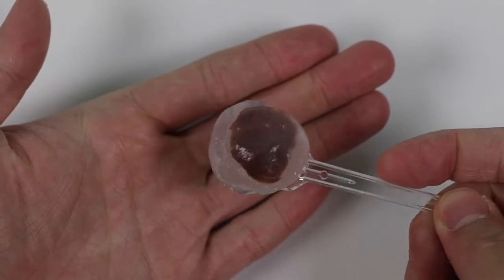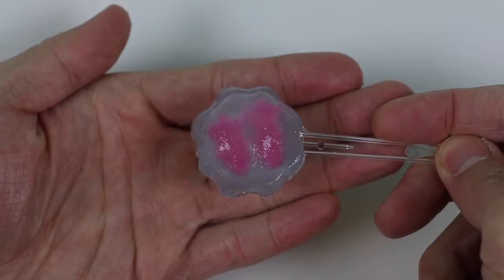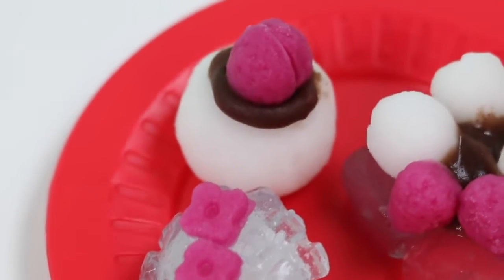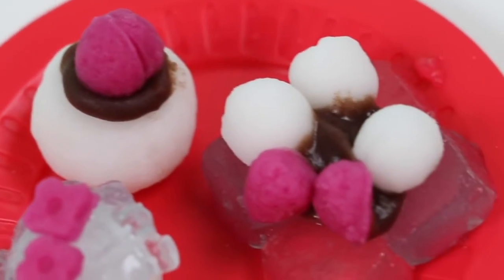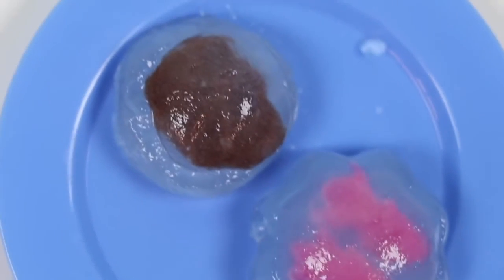And here are the two water drop cakes. These look so pretty! I don't want to ruin it, but it's time for me to eat these.